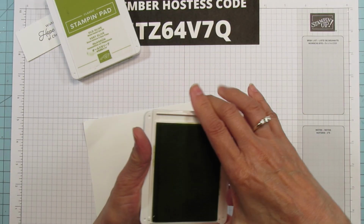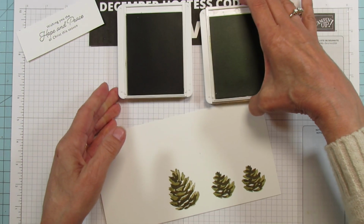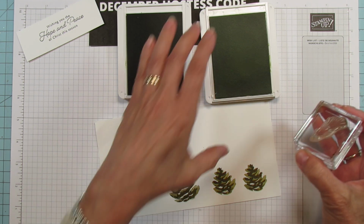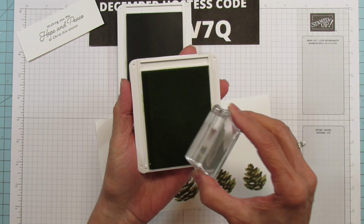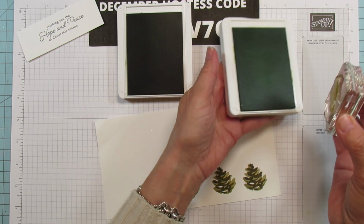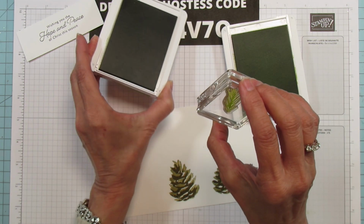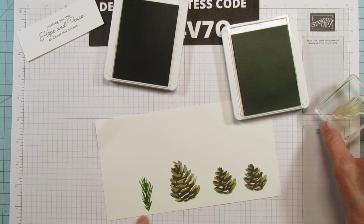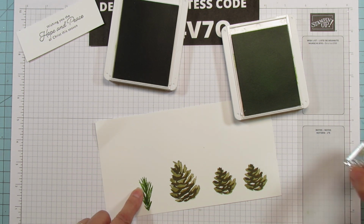Now the Pear Pizzazz is the lighter color and the Old Olive is the dark, but I'm going to show you what I'm doing with this. This is not a two-step, but I'm going to show you a little technique that I like to use on these needles. So I'm going to just stamp the whole thing in the Pear Pizzazz, and I'm going to kind of roll this one a little bit. And every time you do this, you're going to get it looking a little bit different. Like this one, you can see the Pear Pizzazz on the end.